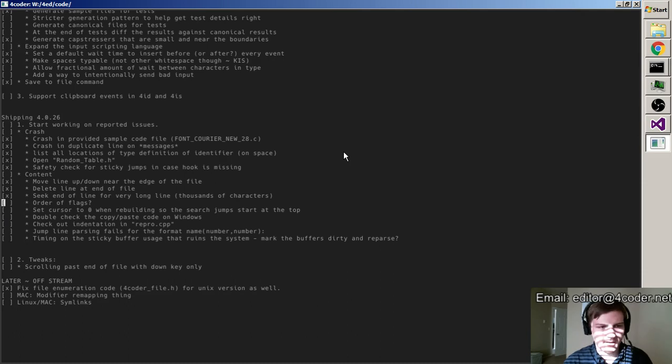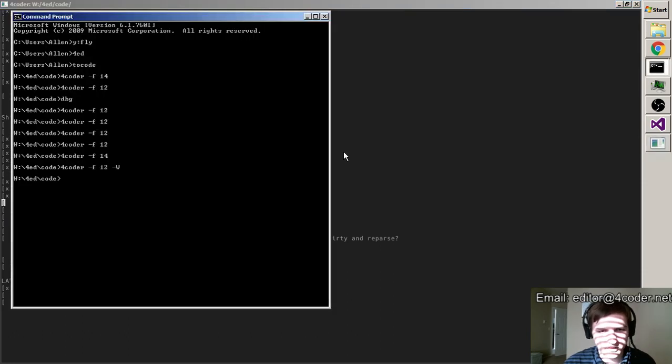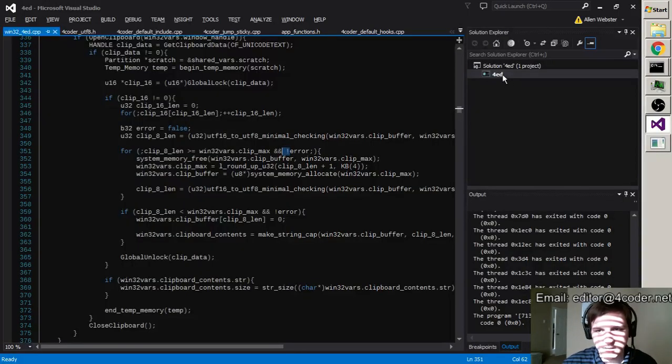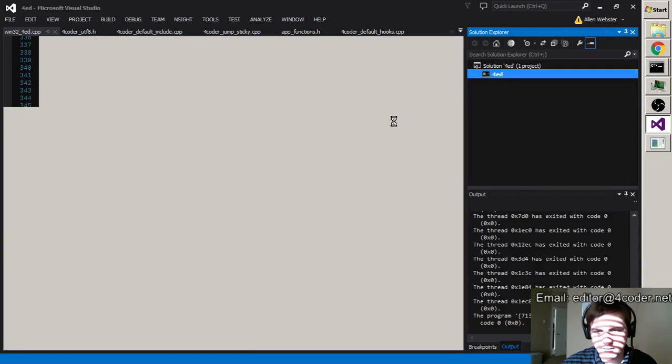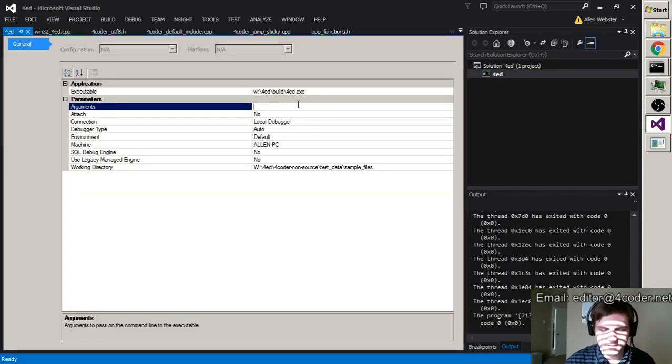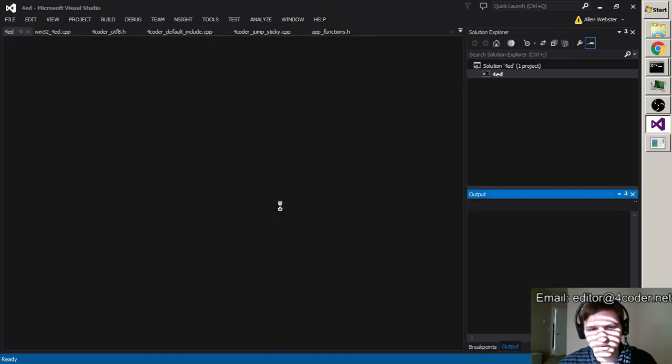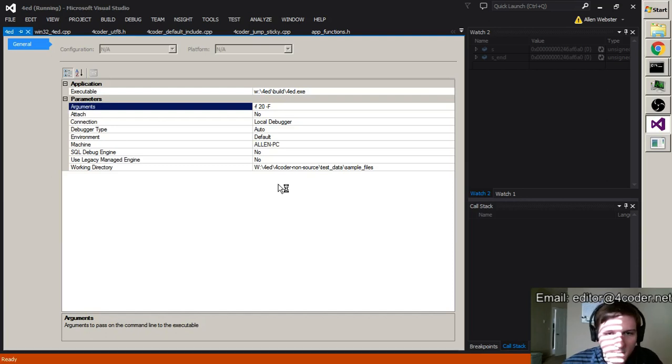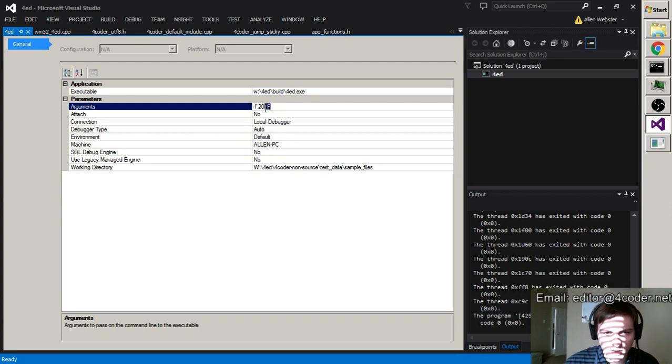Let's do the order of flags thing real quick. Pretty sure that this actually is a non-issue because that's how I've been using it all day, but let's just run a couple of experiments. Let's suppose I ran this with a 20 and then a full screen. What do I see? You guys won't be able to see this, you'll just have to trust me. Okay, so that looks right. Let's try and put it the other way around.